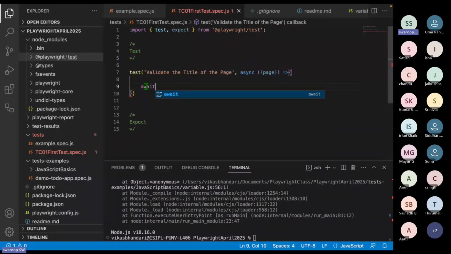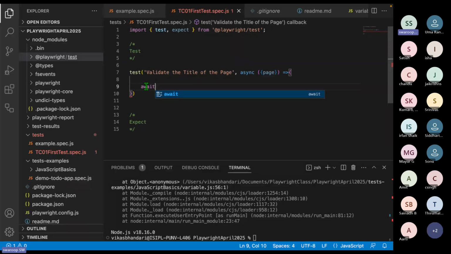If you don't write await, JS will be confused, Playwright will be confused about which statement to execute first. To avoid those issues, I'll show you by removing async also what issue we will get, and the reason why we are writing the await command in Playwright.